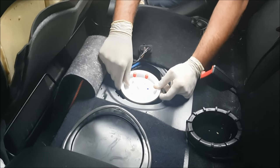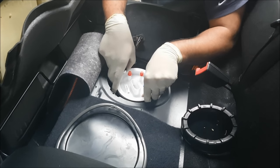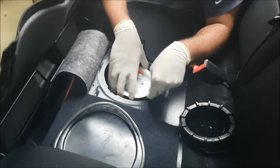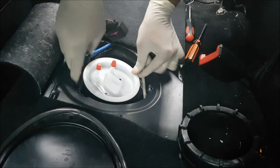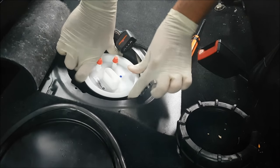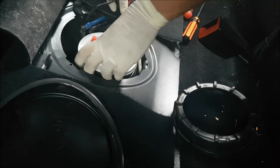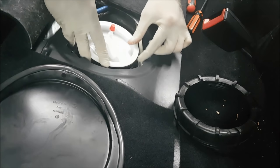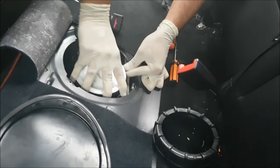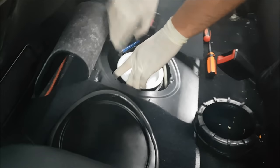This is a slightly awkward part where you have to get the O-ring back on. Okay, so the O-ring should be tucked inside, all around the edges. Then once you've got that, you can push it down. Once you've got that O-ring tucked in around the sides, and you've made sure the pump has gone in more or less the same way it came out, just push it down.